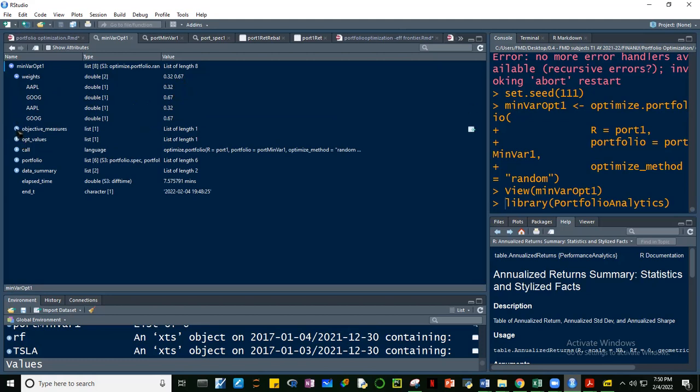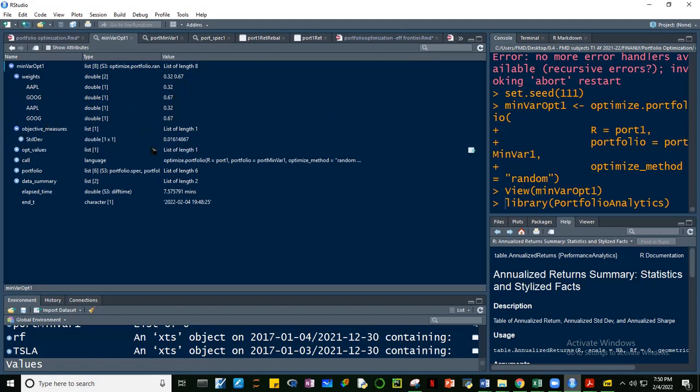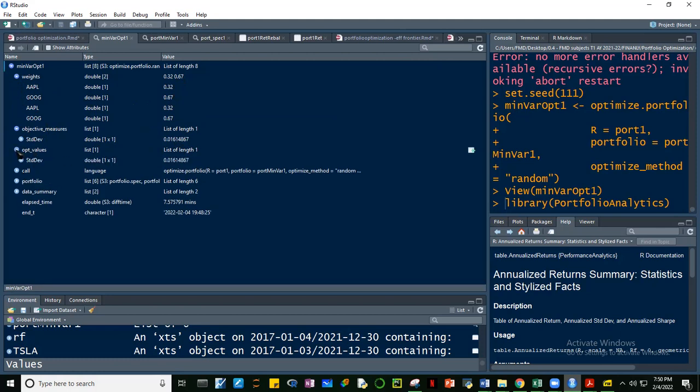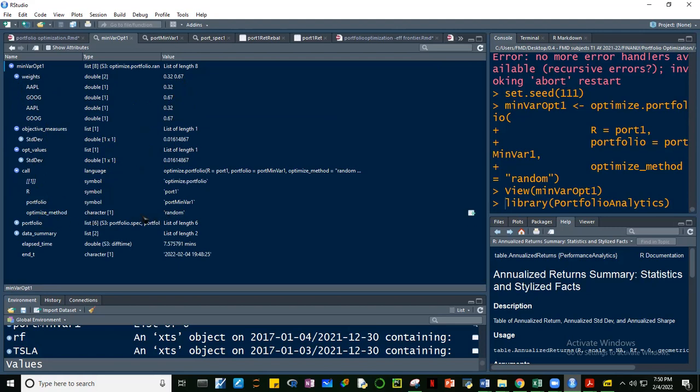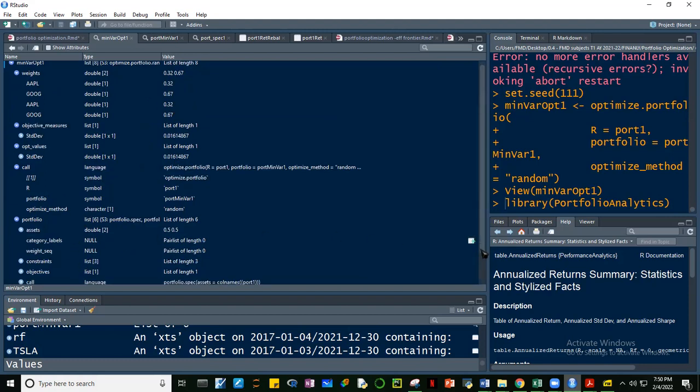This also contains the objective measure, a measure of the standard deviation, the optimal values, and call is the formula. Then portfolio, so this is the spec.